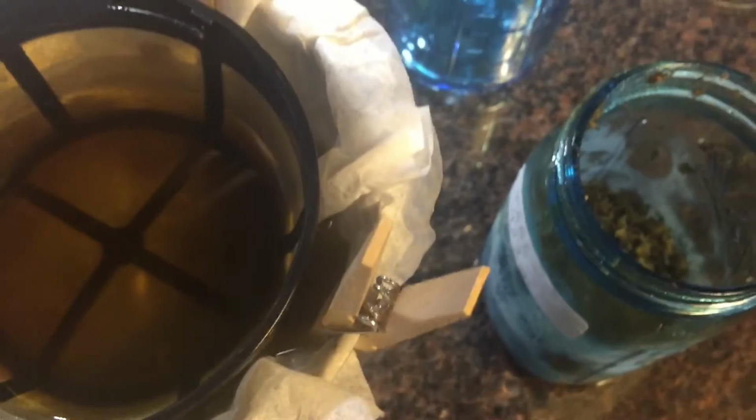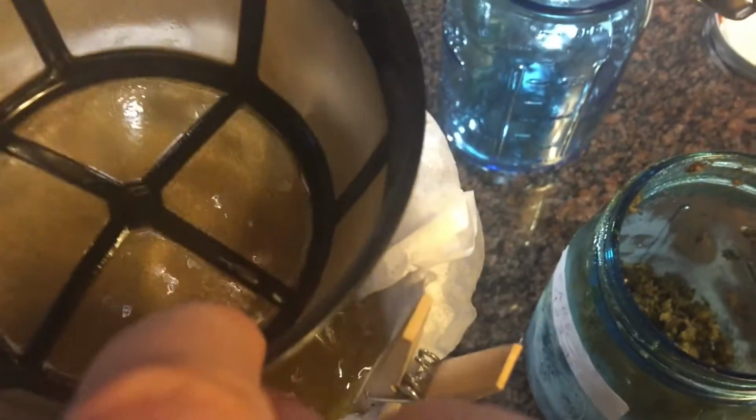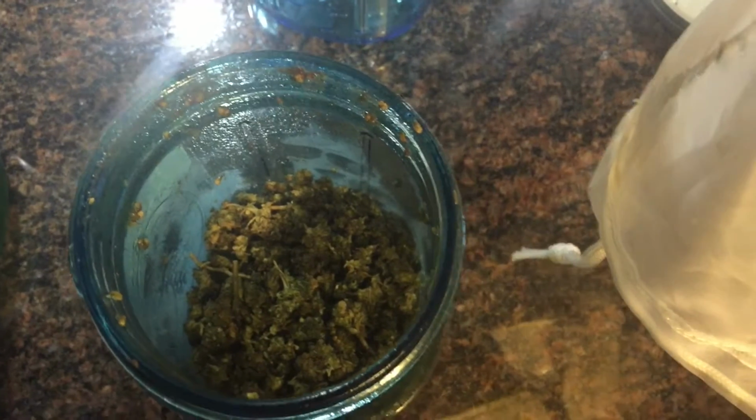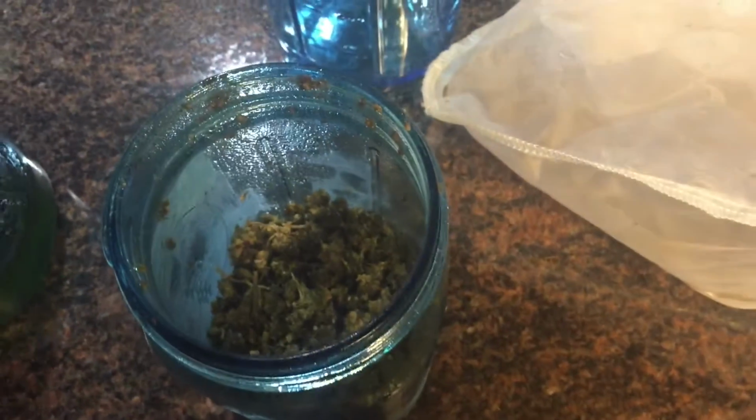And then this is just gonna drain through this little mesh here, not very much going on in there, and in through the paper filter. Because I don't grind like everybody else says you're supposed to, it's a little easier for me to filter. I just break everything up into popcorn-sized buds when I decarb, and I leave them at that size, and they seem to work just fine.